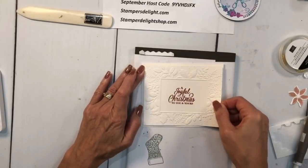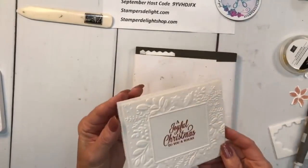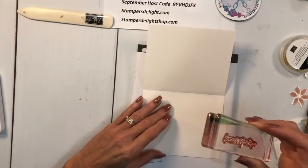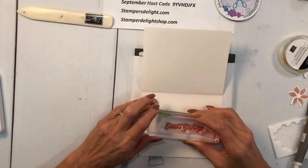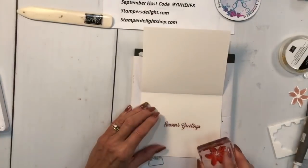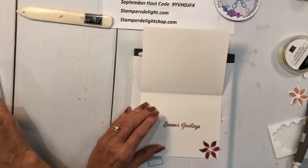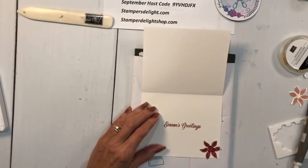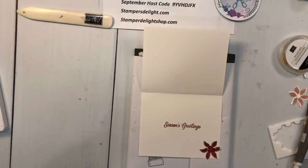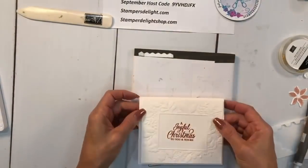And we are going to lay that right there. Hi, Jill. And look at that. Pretty card already, right? Okay, I'm going to grab that Season's Greetings. I'm going to grab the smaller. Now this time I am going to use the berries. And the same color. Okay, right on top of it. I'll grab, let's see, the little leaf. And actually I'm not going to grab the leaf. I'm not going to put leaves on it. I'm just going to leave it like that.